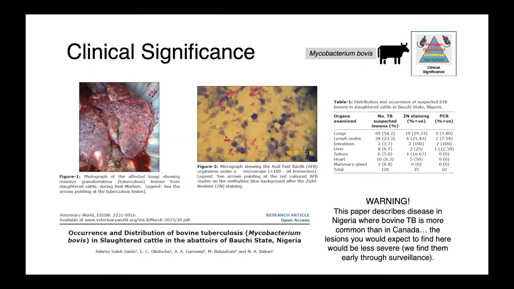Where is all of this mycobacterium bovis coming from in Canada, if it's been eradicated from the domestic herd? We have two wildlife populations which are known reservoirs: wood bison living in northern Alberta and the Northwest Territories, primarily around Wood Buffalo National Park, and elk in Riding Mountain National Park in Manitoba. In other parts of the world, wildlife reservoirs are also recognized — European badgers in the UK and Ireland, the brushtail possum in New Zealand, and wild boar in Spain. This is an image of a post-mortem examination of a wild boar from Spain, showing granulomatous and necrotizing lymphadenitis — abscessed lymph nodes with dry caseous material and highly destructive lesions.